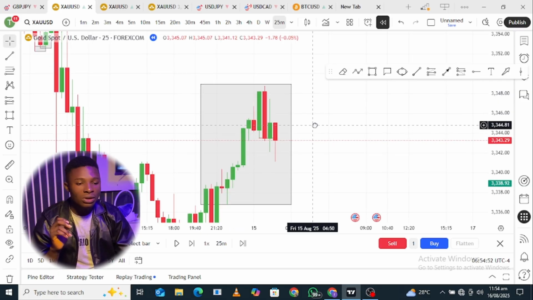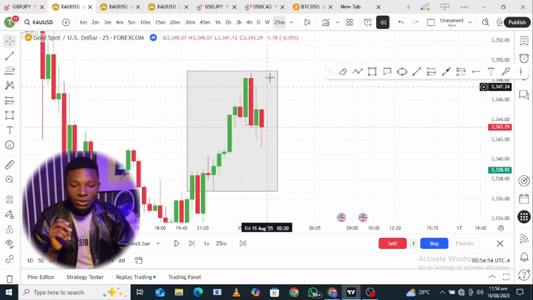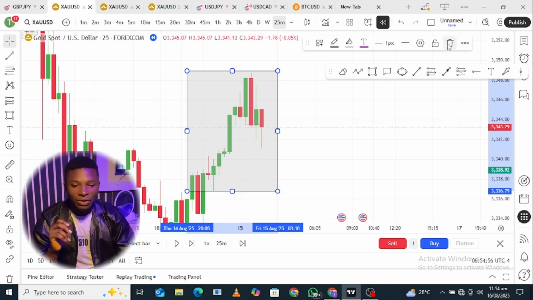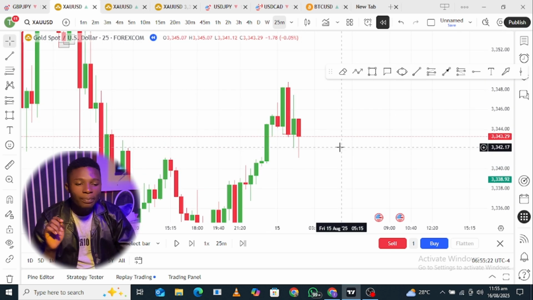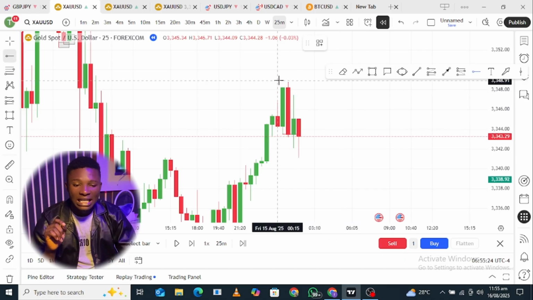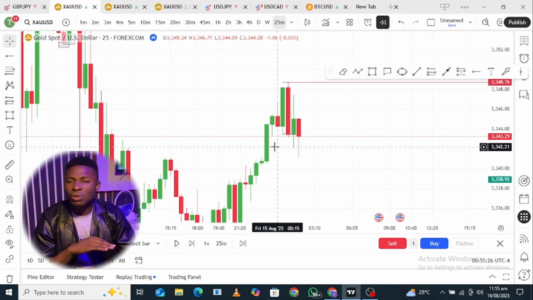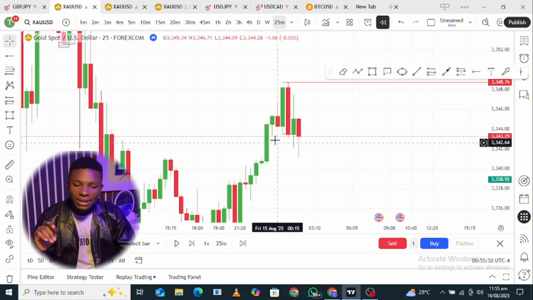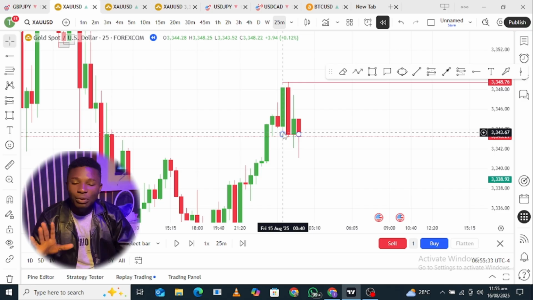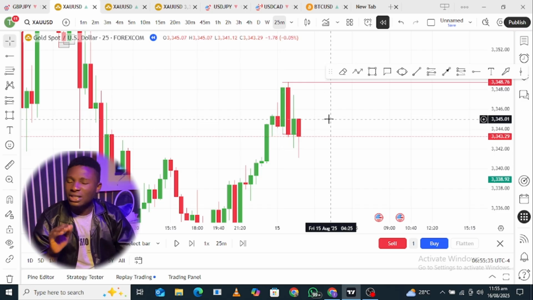Then you can use what I taught you, don't forget. This is not a break of structure. Even though price broke one single low, you're going to be anticipating for price to take out this particular high as a liquidity. This can just be a change of character, not actually a break of structure. When price takes out this particular low right here, it can be a change of character, not a break of structure.